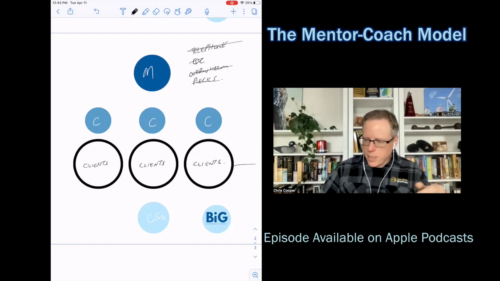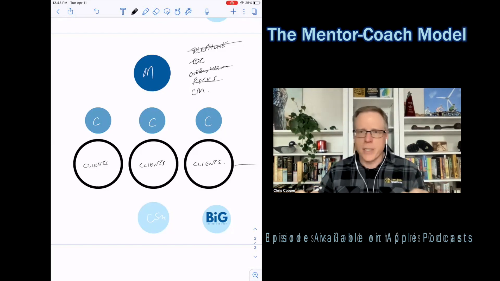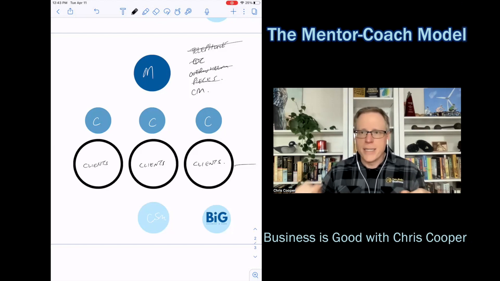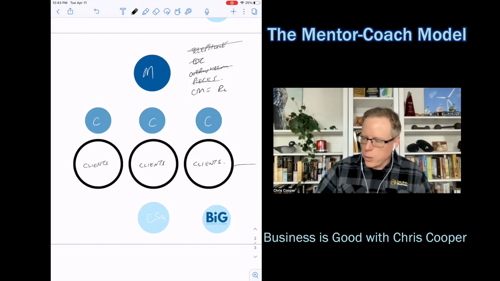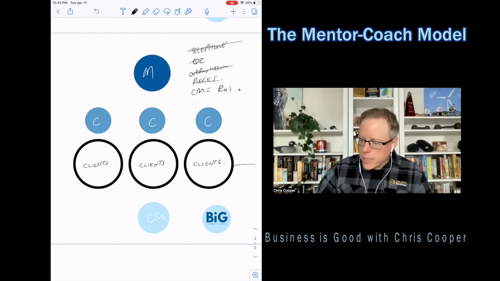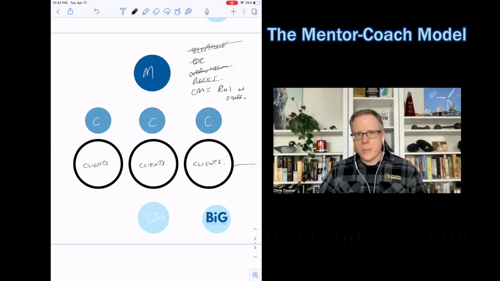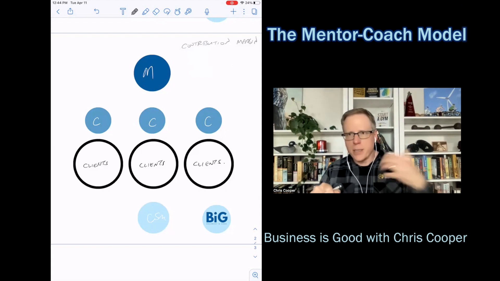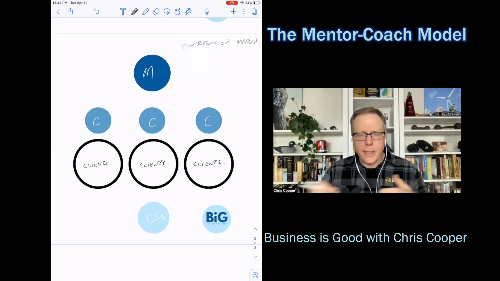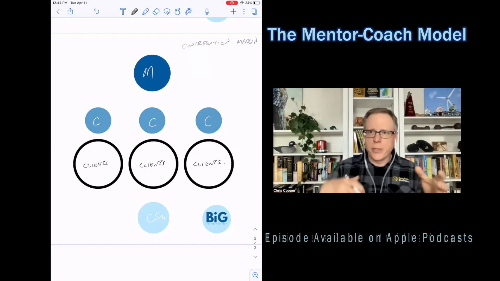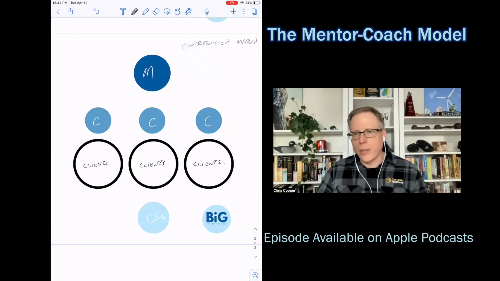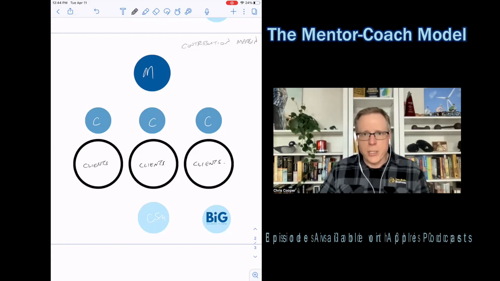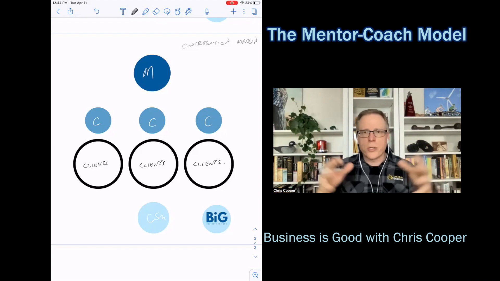And finally, how this really helps a business scale is something that's called contribution margin. Now contribution margin might be a foreign term to some of you. It's an accounting term and it's basically your ROI on staff. So contribution margin is your ROI, the return on investment that you make in your staff. Let's look at how this plays out. So contribution margin is the multiple that you would get back on somebody's time. So for example, if you're paying a certain dollar amount to a mentor, how much money are you getting back against that? You know, if you're paying the mentor a dollar, are you collecting $3 in client fees?